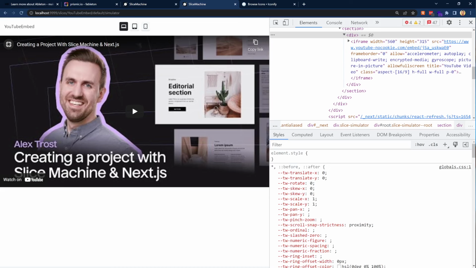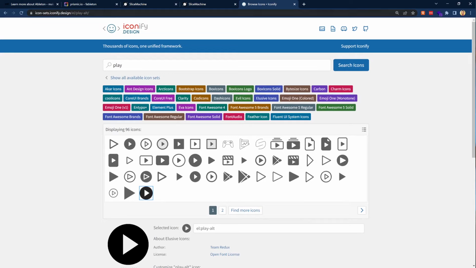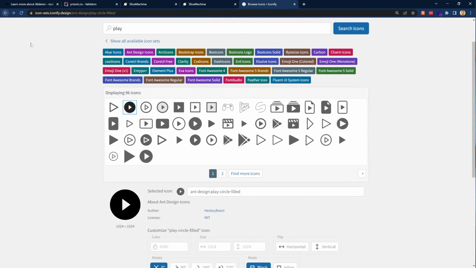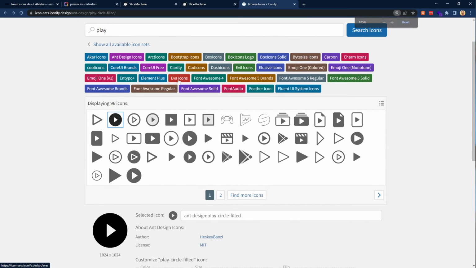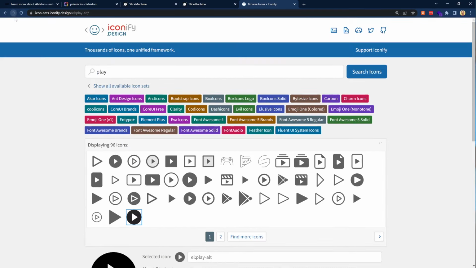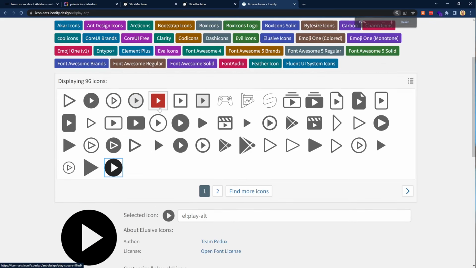So let's go ahead. I've got Iconify open. If you're not familiar with Iconify, icon-sets.iconify.design, you can find basically any icon you want across pretty much all of the major icon libraries. So I search for play, I click through a couple of them, and I think this one is going to be the one that we go with. You can pretty much grab any of these, whichever fit your brand best.